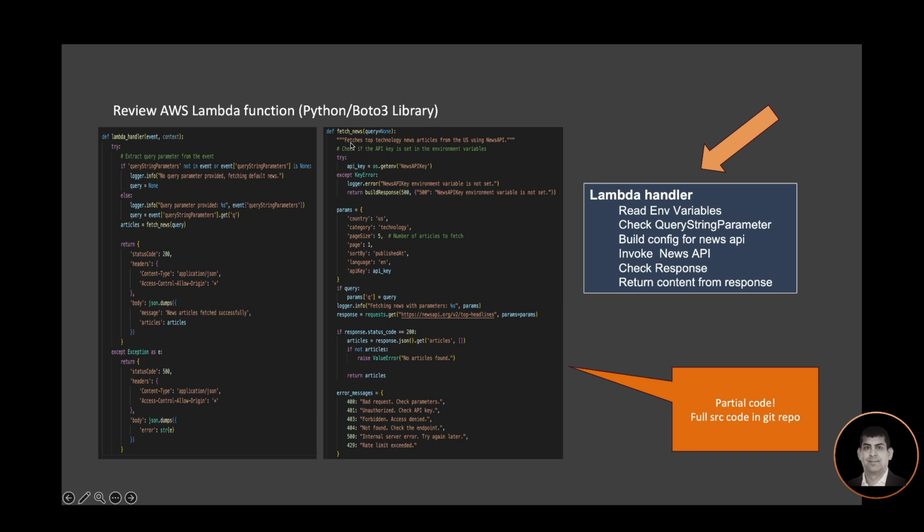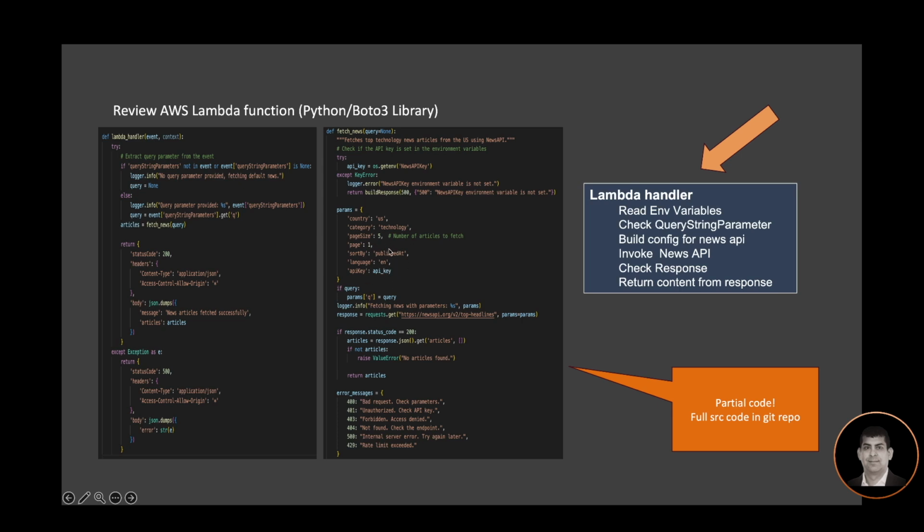There is a custom function defined here, which is fetch news, and this one is basically using the News API key, and it has other params. So I'm fetching the news from US. My category is technology. I have defined page size. Basically, that's the number of articles to fetch. Now, for the purpose of this exercise, I'm just saying 5. You can say 10, 20, 30, 40, and so on, right? And then I'm saying sorted by published at, and then my language is English, and my API key I'm providing.